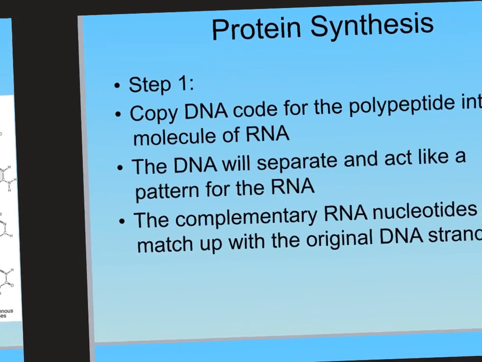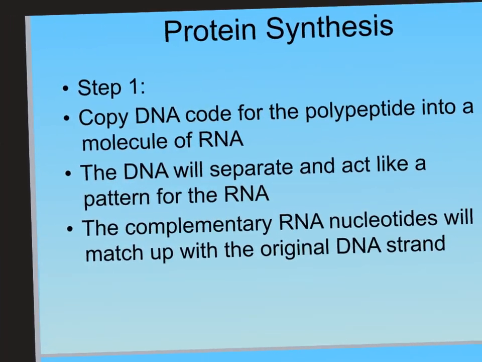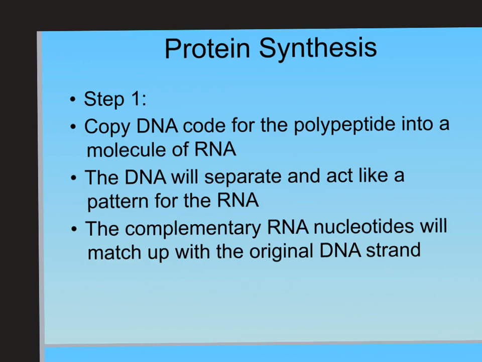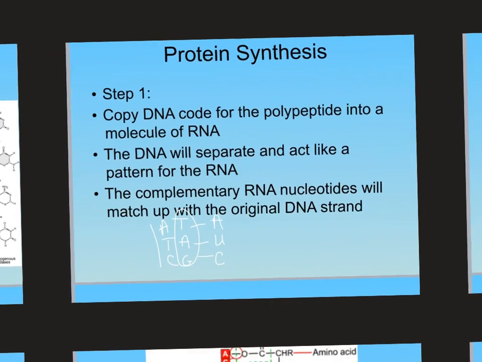So how does it actually make this protein? The DNA is a code for the RNA. The DNA will separate and act as a pattern to make RNA, and the complementary RNA nucleotides will match up with the original DNA strand. And this is what we left off doing, and I think most of you got it after Codon Bingo, where I'd draw a DNA and you guys would end up converting it into the complementary DNA. And then from that complementary strand, I'd have you convert it into RNA. T still pairs with U, U still pairs with A, and C with G. So hopefully that's a little bit of review for you guys.